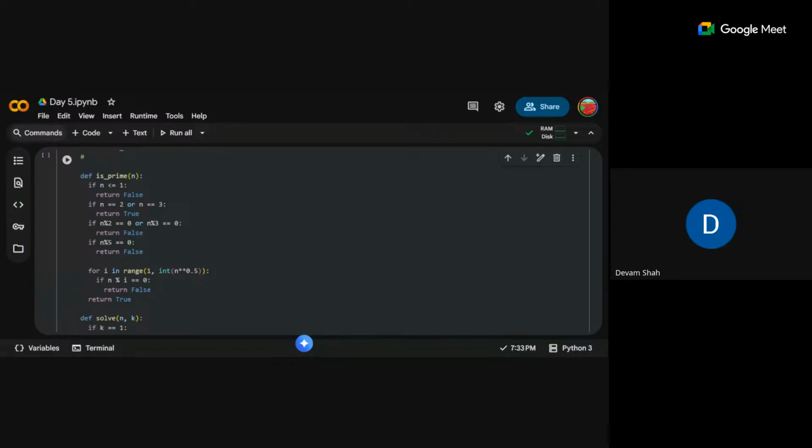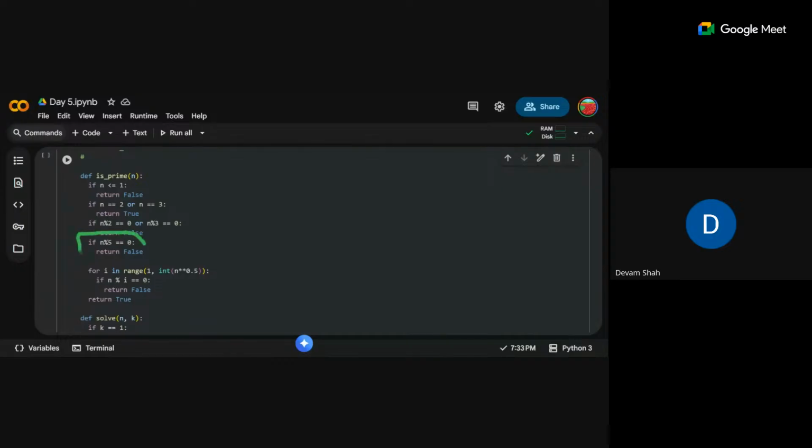Why? Think of it. When n equals 5, it won't go into this block, because 5 is not less than or equal to 1. It is not equal to 2 or 3, so it will not go inside this block also. And this is also not correct. So when it goes here, 5 % 5 equals 0, so return false.